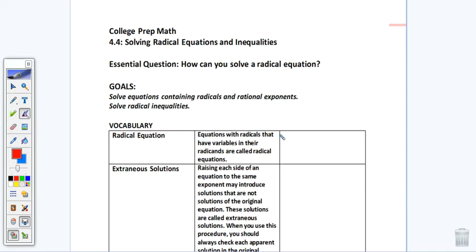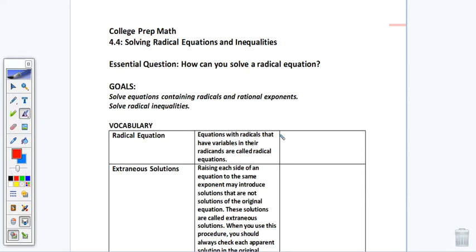This is going to be a pretty easy section compared to what we've really been looking at. I didn't think that the domain, range, and graphs that we looked at in the last section were all that difficult. 4.2 is still the one that's been the most difficult for us. But I feel like this one's very manageable for us today. So in order to answer our question, how can you solve a radical equation, we need to establish two goals today.